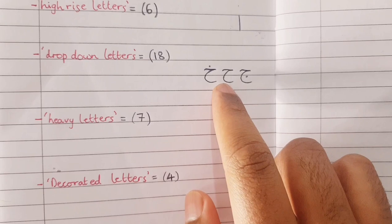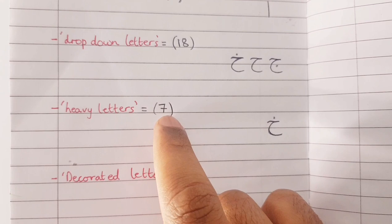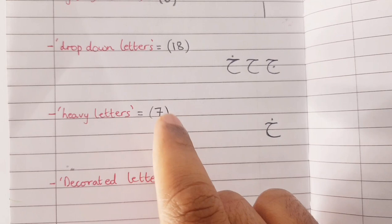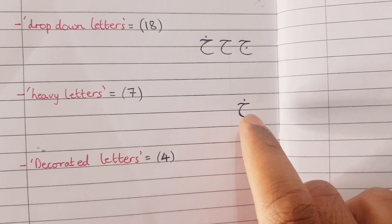So leave some space. Then we're going to take heavy letters. Heavy letters are those letters that sound like ought. They don't sound like a, apple. That means if 7 are going to be heavy, then the rest, which are 22, are all going to be light letters. So we just need to know what these 7 letters are. If we know these 7, then whatever is not part of them is from the light letters. And the first of these 7 letters that we've taken today is Kha. We're going to add onto our list as we go along.